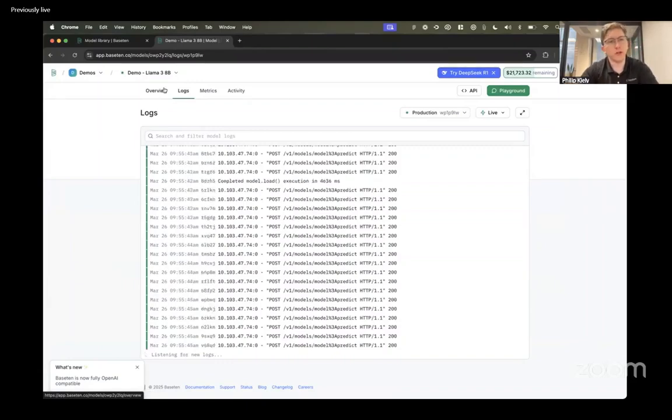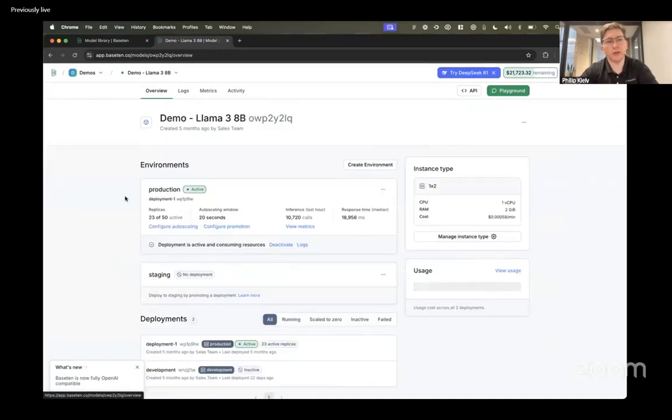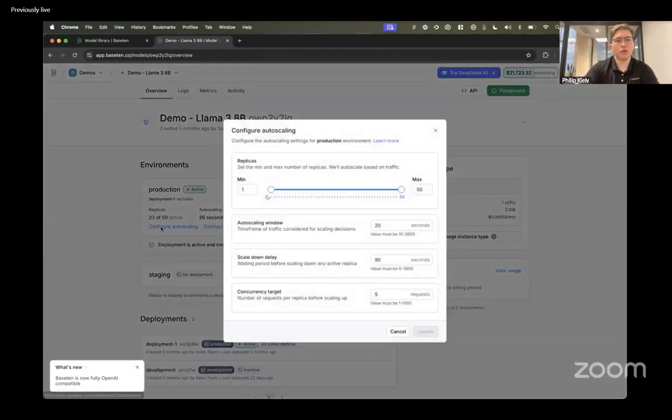Now, let me show you the auto-scaling component really quickly because that's interesting. So on auto-scaling, and this is on a per deployment basis, you can configure it. You can scale down to 0. So if you're getting no traffic, your model shuts down and you're not spending any money. And you can scale all the way up to a configurable number of maximum GPUs.